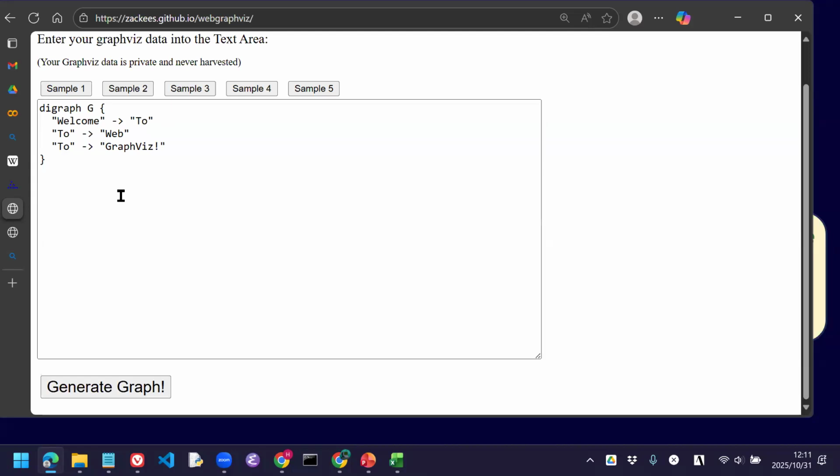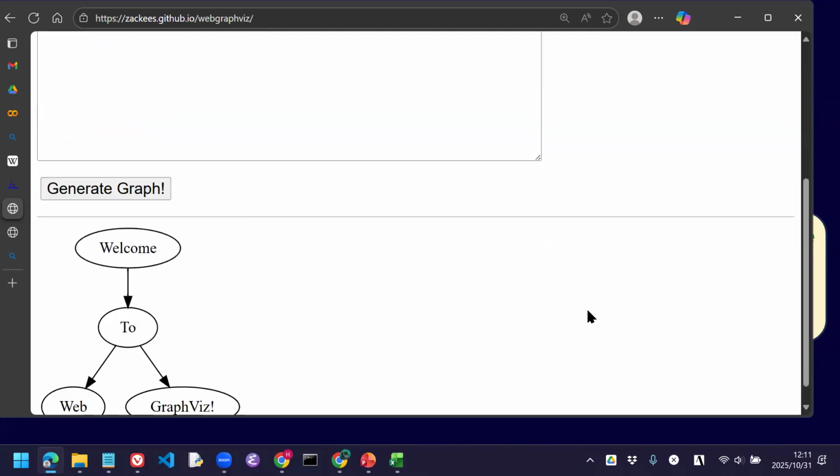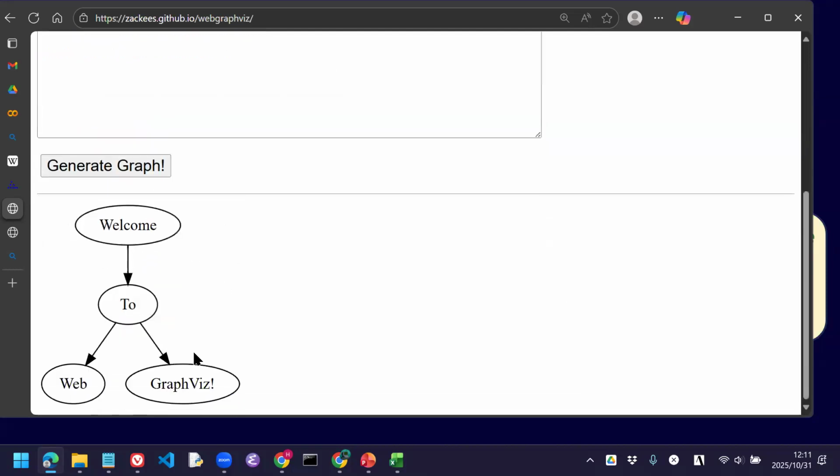If you push generate graph, we have a visualized version of the graph, where this node goes to 2, and there are links from here to web and Graphviz.